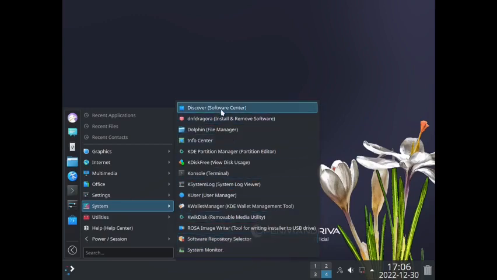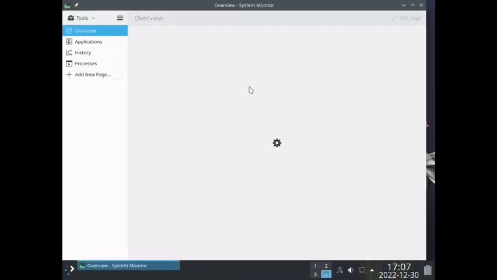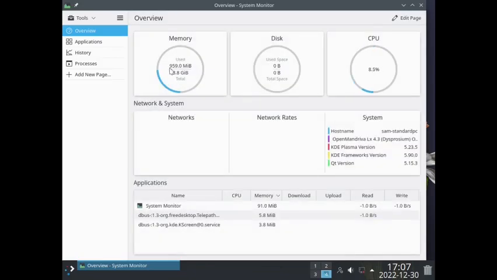So now let us check out each of these applications. So first let us start from the bottom. The system monitor, let us see the memory usage of the system. So you can see it is just using around 950 MB of RAM. Disk usage, it is not showing up. I don't know why it is not showing the disk usage. Maybe it is a specific case for the virtual machine manager, because in GNOME Boxes I have always seen the disk usage utility work in any KDE desktop, but here it is not working. CPU usage is hovering around 6 to 10%.